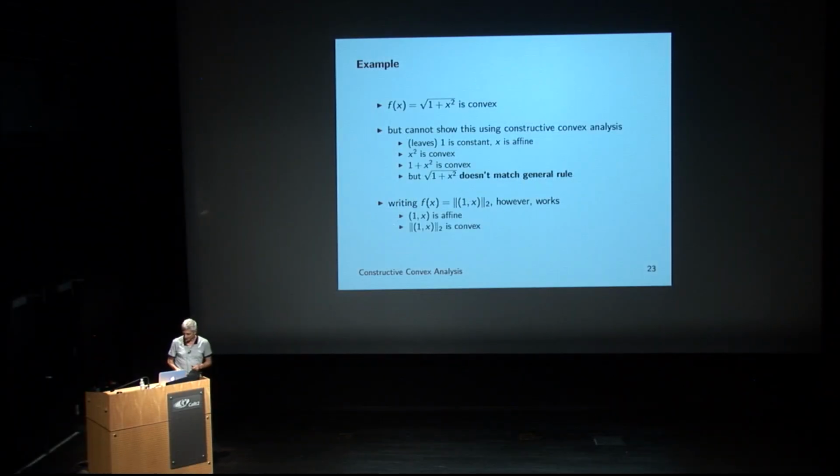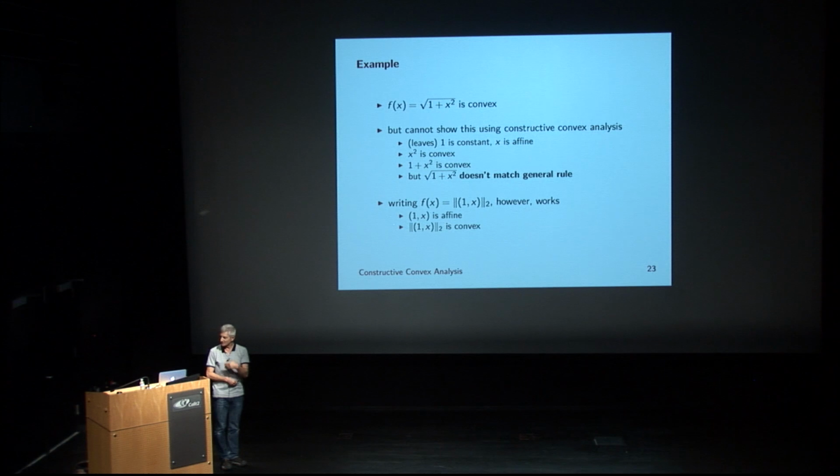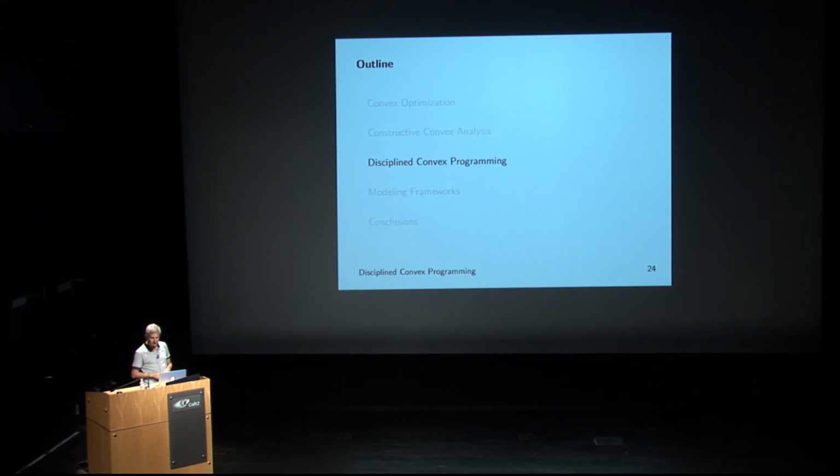And then it's convex. So, by the way, it's very interesting. This is actually a good point for me to say something about this. The point of a system like this is not to analyze arbitrary expressions. That's not the point. The point is to give you an extremely small set of rules, in fact, one rule. And if you follow that one rule, then two things happen. Number one, you will only construct things that are convex or concave. And number two, which is going to be the interesting part, is we're going to be able to canonicalize that into a cone program. We'll get to that. Okay. So now we're getting to disciplined convex programming. So we'll see what this is.